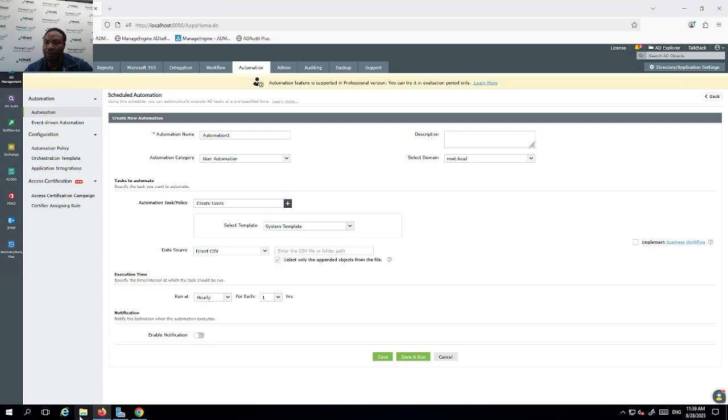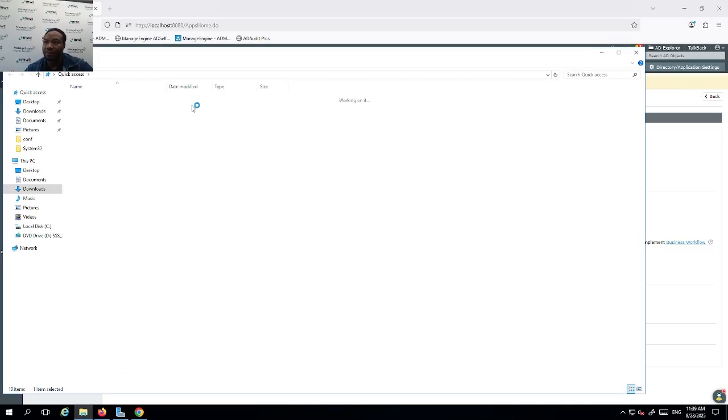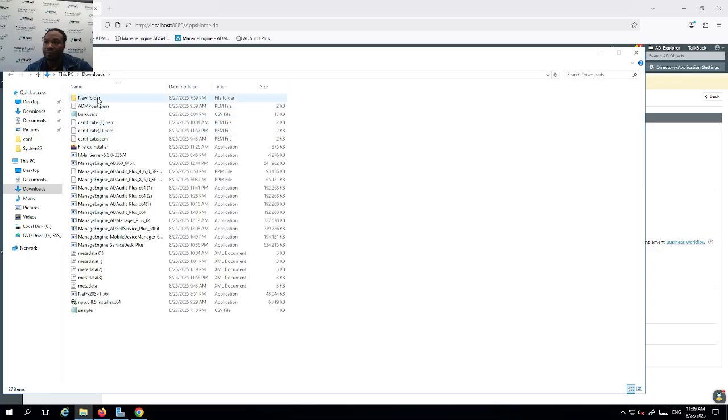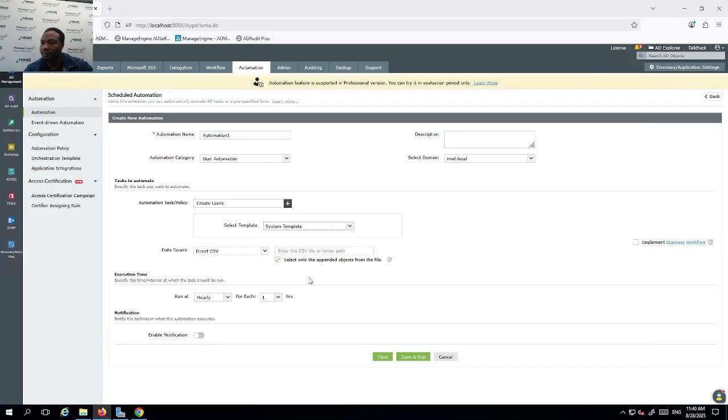So when we go to the location where this file is located, we input the file, and we choose execution time.